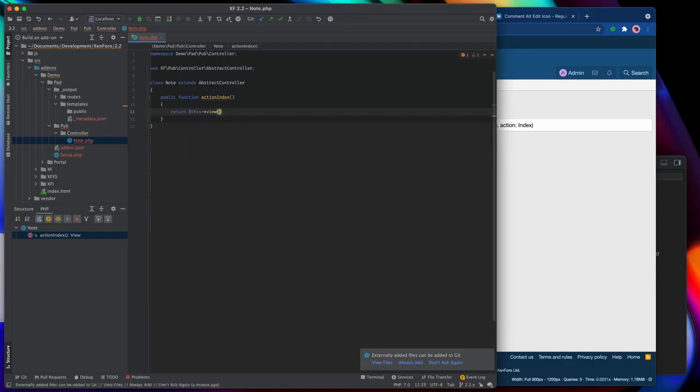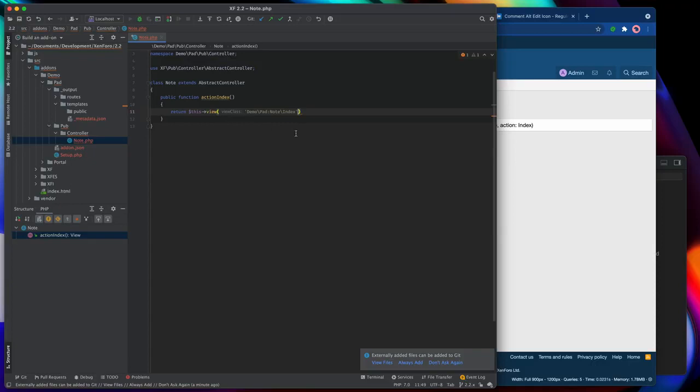So the name of the view class, as a general rule, it's good to have something that reflects where we are in the controller and the action. So I'm going to call this Demo/Pad, because that's the add-on we're in, Note/Index. So essentially it's a copy of the controller path here, but it's going to point to a view.